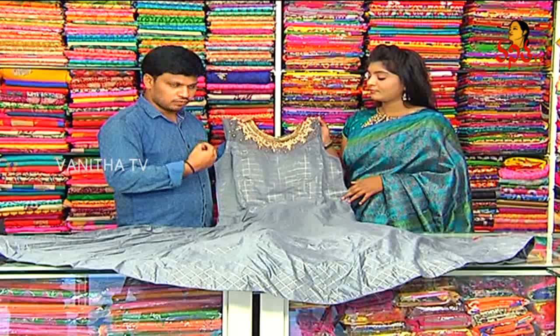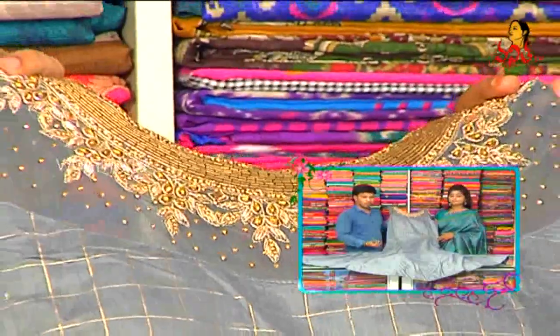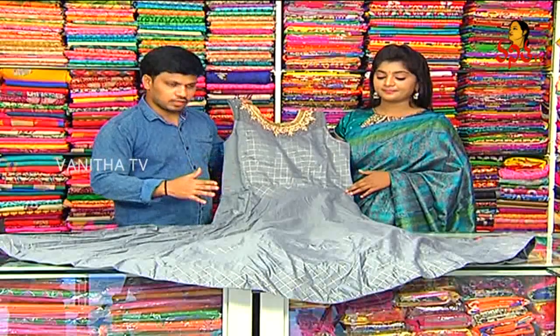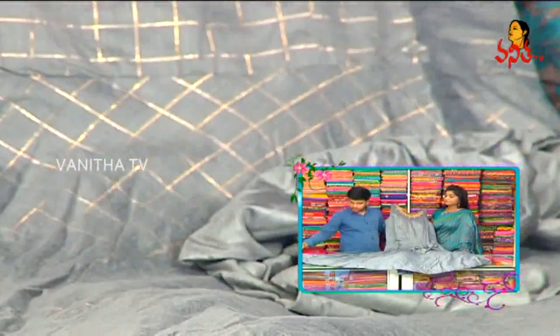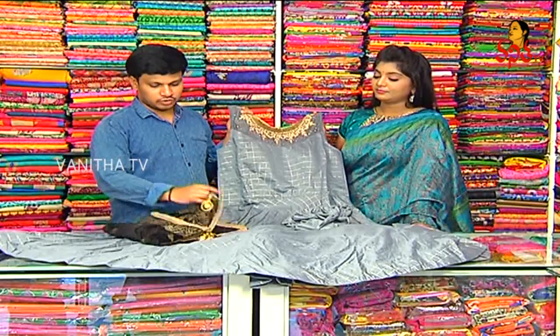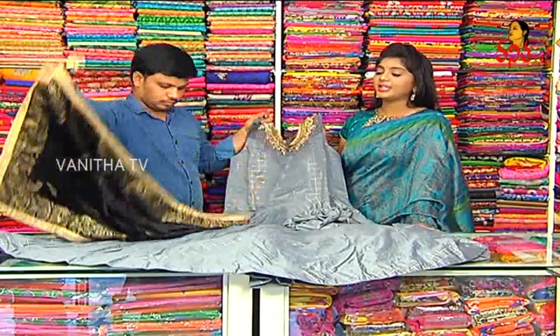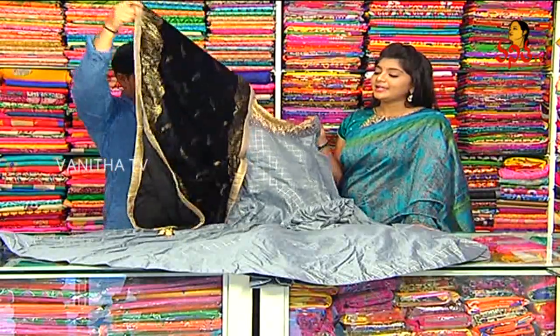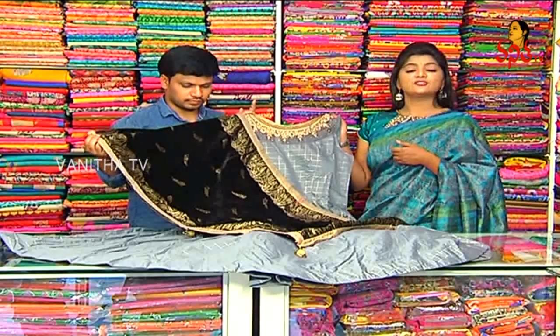We highlight the front neck with a single color combination and golden color combination, with heavy gear on the dress. Front and back two sides are the same. We highlight the bottom with the same color combination, using georgette fabrics. The identity of the black velvet color combination has a lot of highlight — a different collection. The price is Rs. 3,370 — a beautiful dress for RK Brothers.